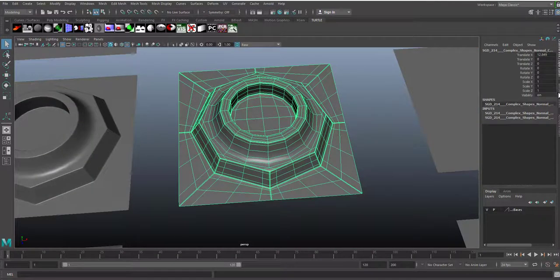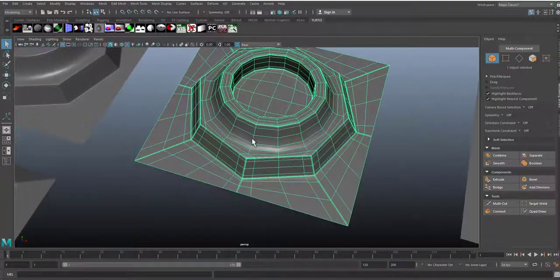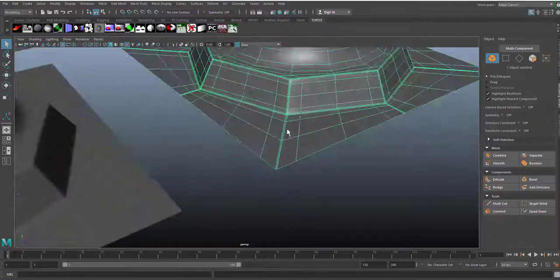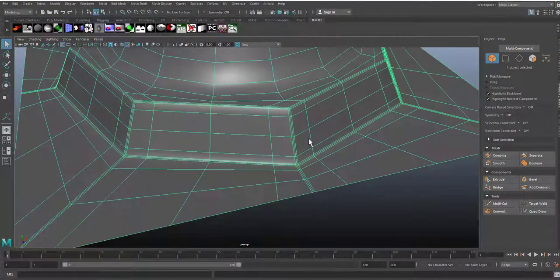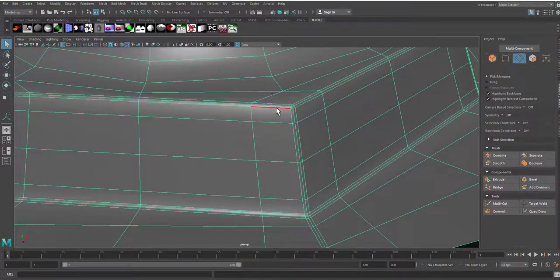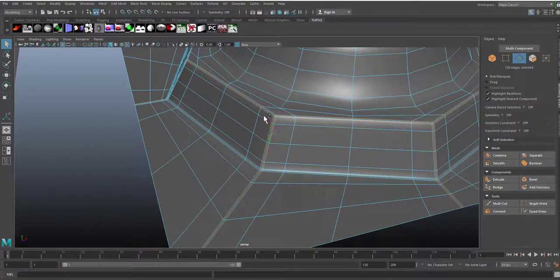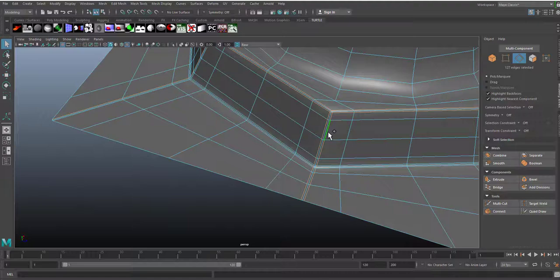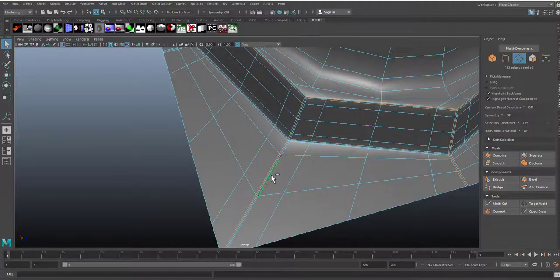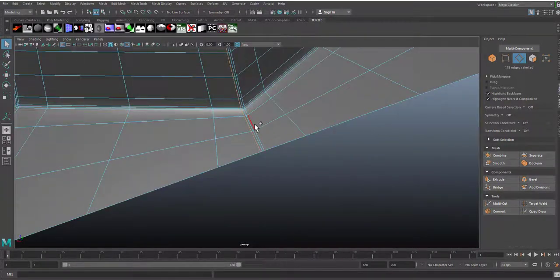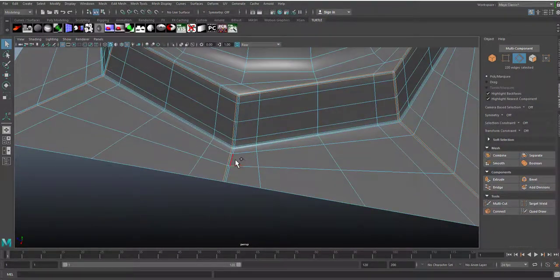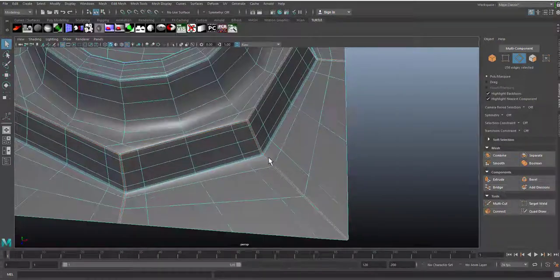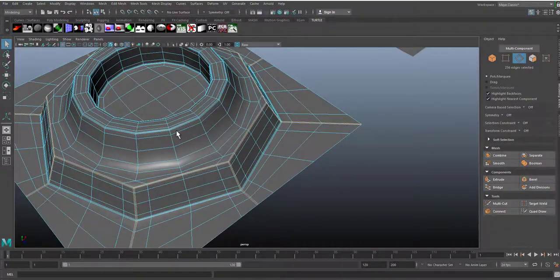I'm going to use my modeling toolkit here. And what we're basically going to want to do is hold on to the shape, but get rid of all the extra geometry. So the first thing we need to do is look at all these beveled edges where I have extra edge loops that we can get rid of. I'm going to select all these because they're all kind of connected to each other. Select all those, Control Delete.